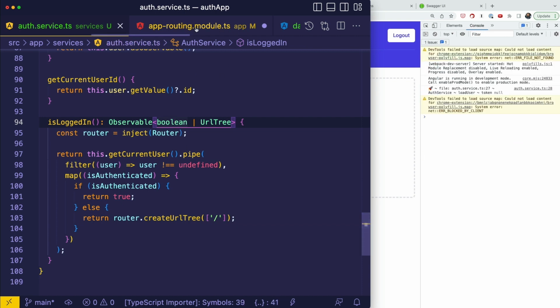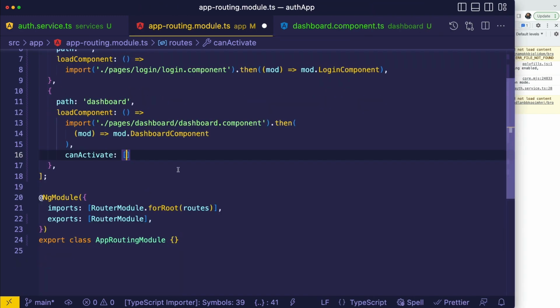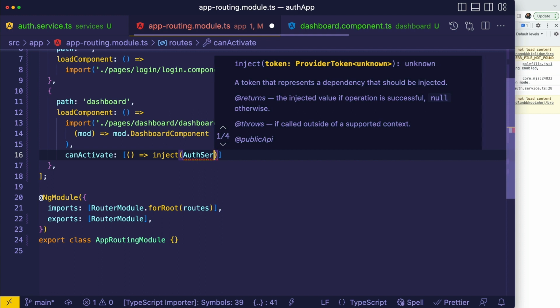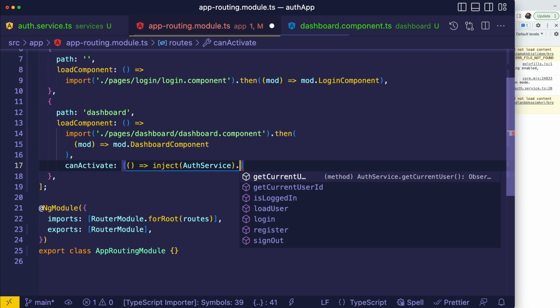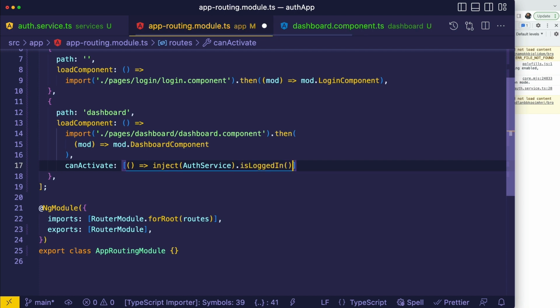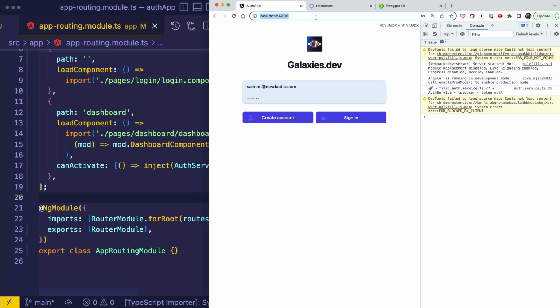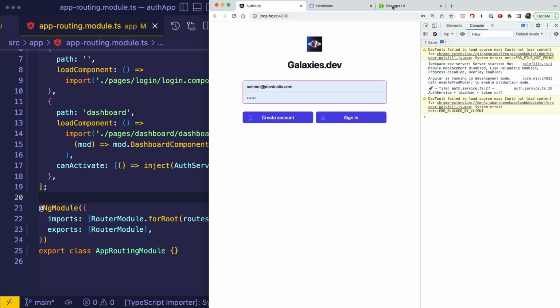Now with that in place, let's go back to the app routing. And in here, we now do the fancy stuff, a functional guard using inject. Again, we directly inject our authentication service with this approach, and then call isLoggedIn. So this is our new guard. Once we apply this, we should see that we are not able anymore to go to /dashboard. To that page, definitely not, because it doesn't exist. And we're brought back to the login because we have no token.